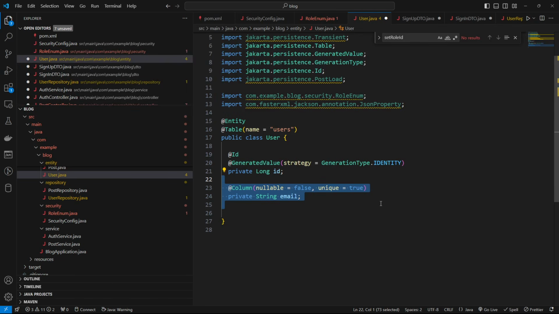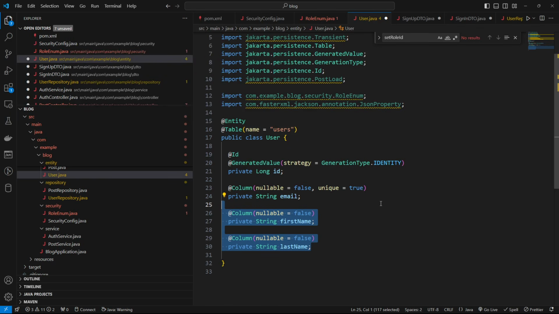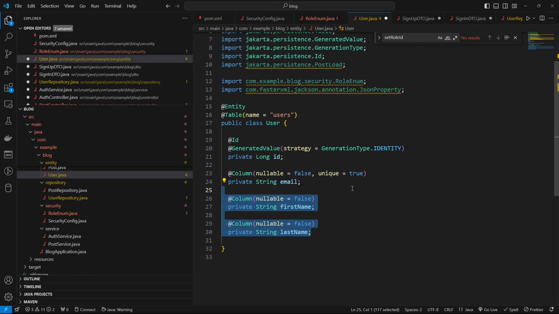That's a mandatory field and it needs to be unique. And we have a first name and last name, which also cannot be nullable because we're going to need those to sign up with. And I should mention, you can also put in the parentheses, for example, there's an email annotation and a min and a max for the number of characters of the string. So you can also have that sort of error handling or validation like that as well, or you could have your own custom validation.